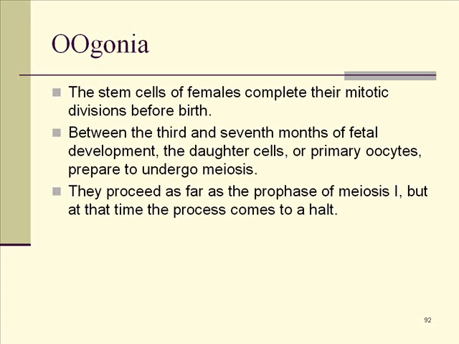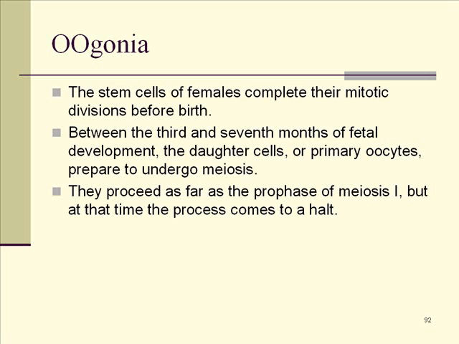I won't go into a lot of detail about meiosis today. I did put 2 PowerPoints on to go through meiosis in the male reproductive system and meiosis in the female reproductive system. So review those, but I'm not going to go into a lot of detail about it. I do want you to know the difference between mitosis and meiosis. Mitosis we see occurring in somatic cells, right? Meiosis we see take place in the gametes or the sex cells.